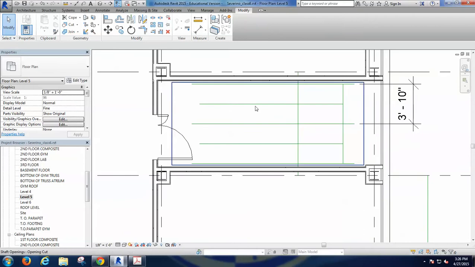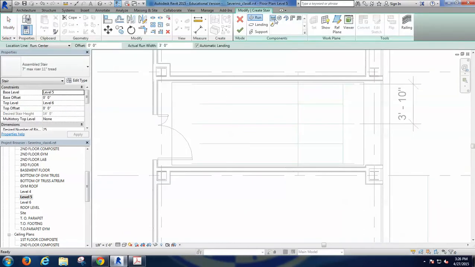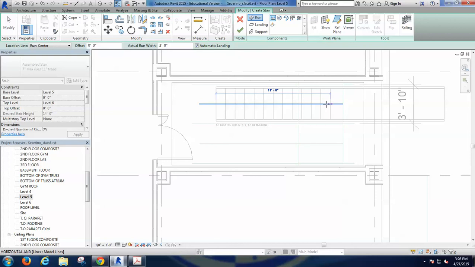I'm going to create a stair, very simple without getting to the details. I'm just going to go to architecture and stair. Make sure you're under the run and the straight stair. So you can select for now just from this point towards this, and make sure you end up with the same number of risers.